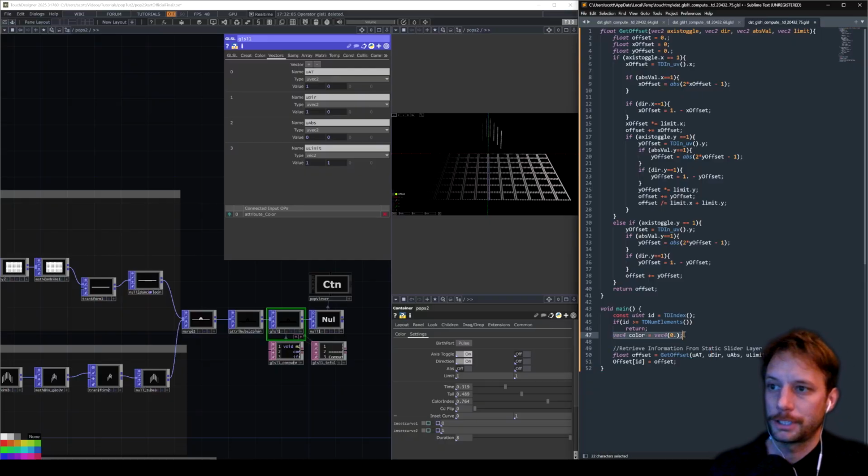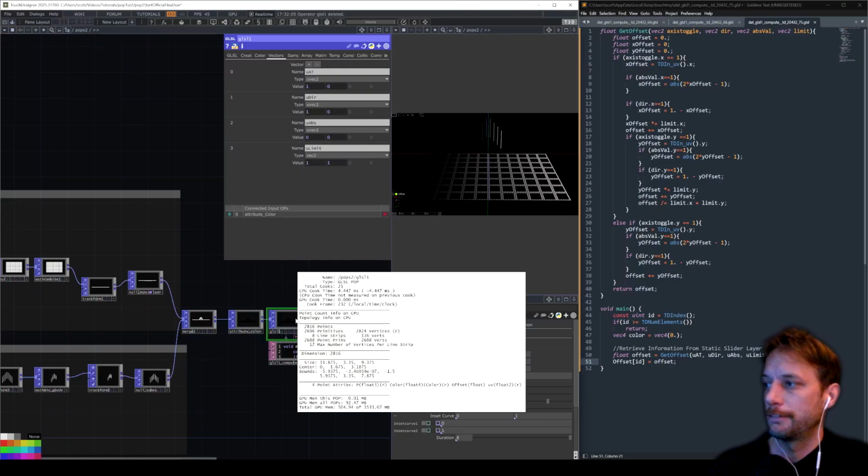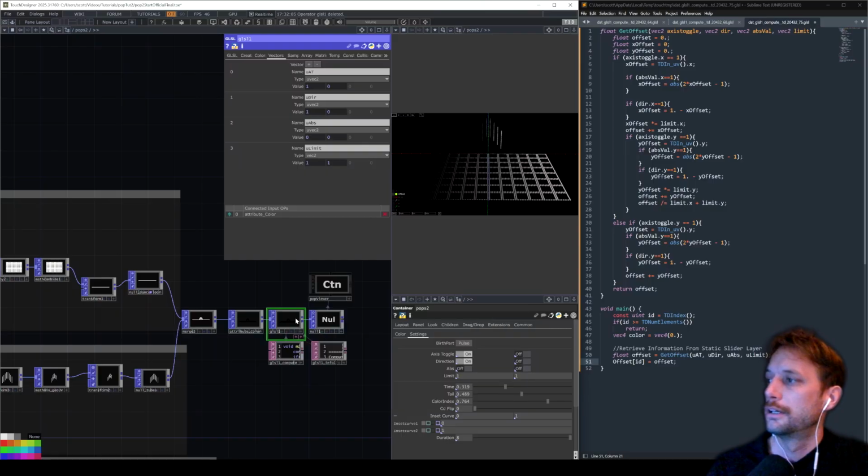Inside of the main, we are declaring the color as black and then calling the getOffset function to receive the offset float, and then pushing our offset variable here, indicated with a lowercase, to our attribute, which is then living on all of our nodes beyond where it's declared. So, okay, to the action.